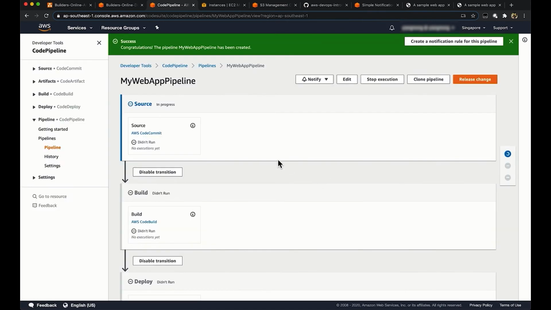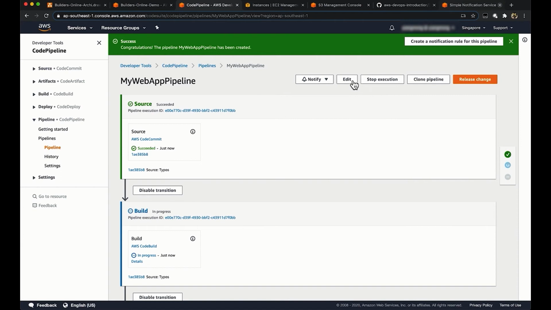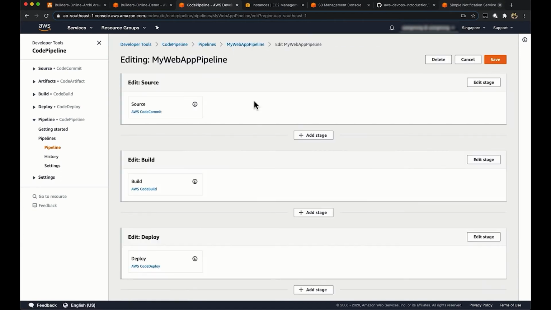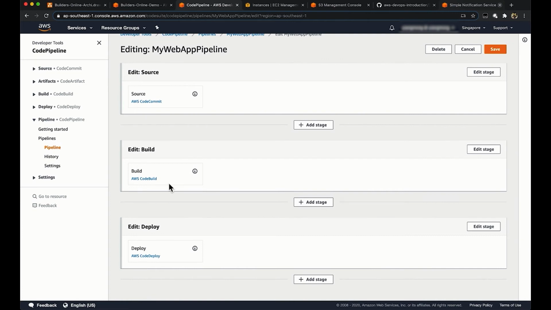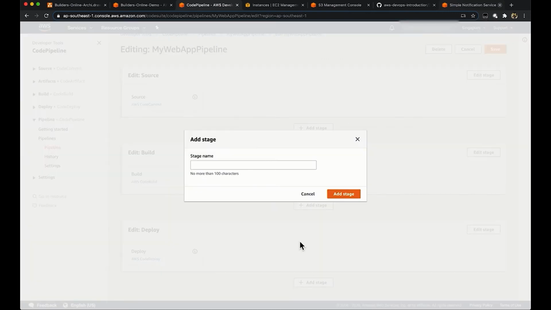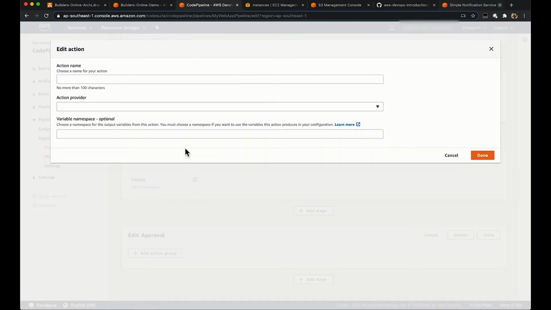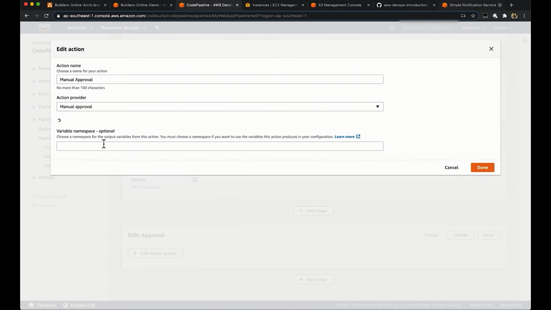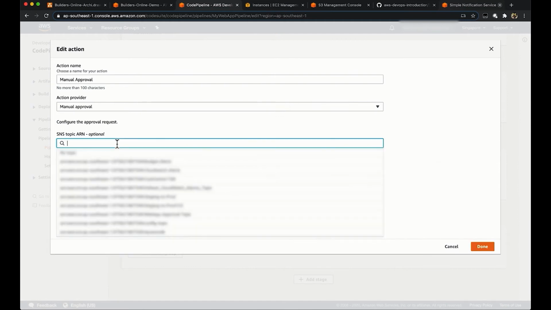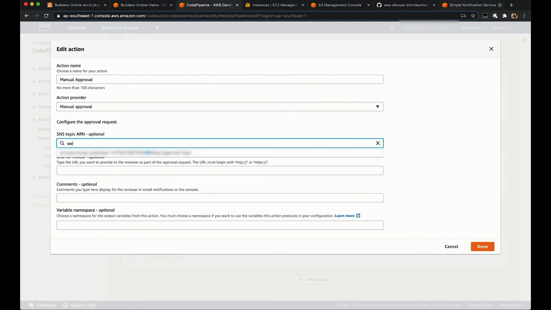Once it has been created, you'll see that the pipeline would be started. But we're going to jump ahead. We're going to edit this to add a few more things to our pipeline. So after you click on Edit Pipeline, you add a new stage. We're going to create a manual approval process here before we deploy into production. So action provider will be manual approval. Select the SNS topic, which I've already pre-created. So this SNS topic will have a subscription that will send an email to the approving authority to approve this once it reaches this stage.